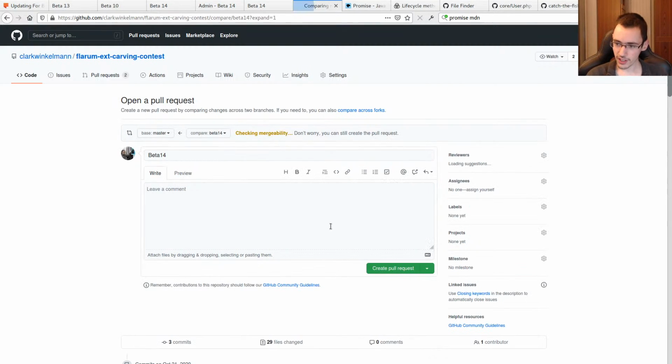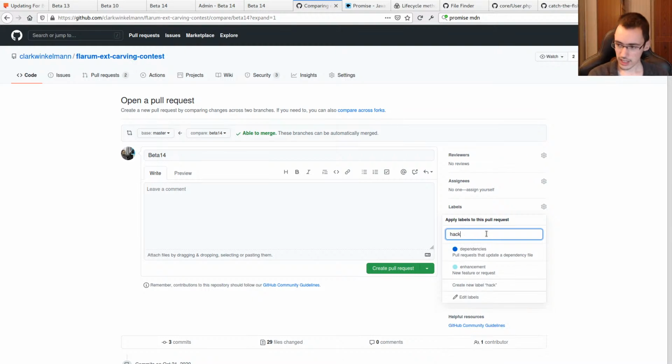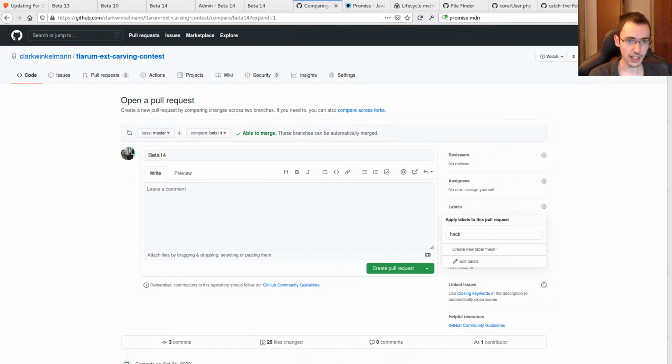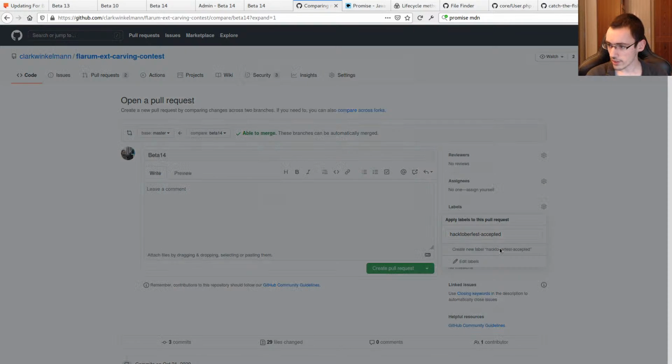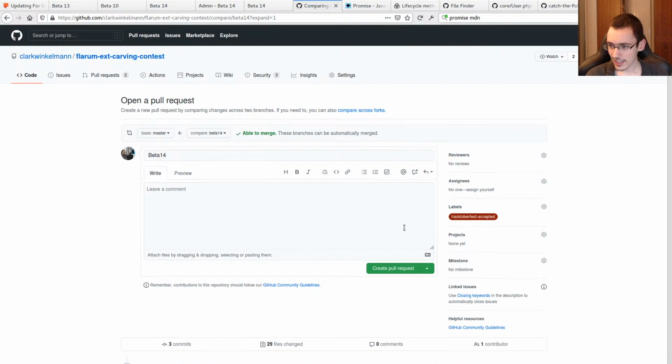Let's create the pull request so that I get my quota. Let's create a label. How was that label called again? Hacktoberfest. Hacktoberfest accepted. So let's put the Hacktoberfest accepted. Yes. Like this.